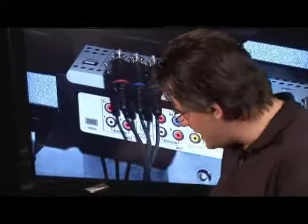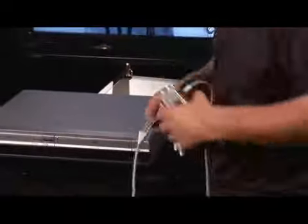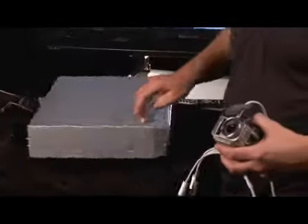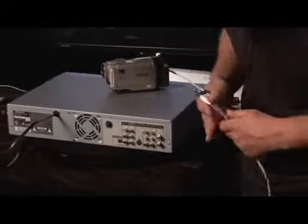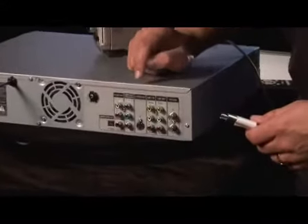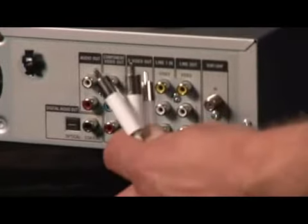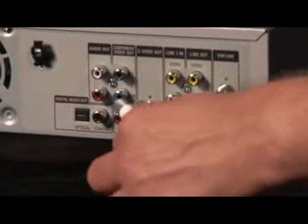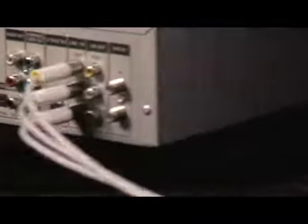You can see the yellow for video, red for right channel, and white for left channel. Hooking it up — this is product specific. I'm going to put it into the multi-video out part, and I'm going to take my DVD burner here and hook it up properly. Now, I'm looking for line in. The S-video is out, the other ones are out, so these are the only ones I can choose from. Line in is going to be here — red to right, white to left, yellow to yellow — boom, we're all set over here.